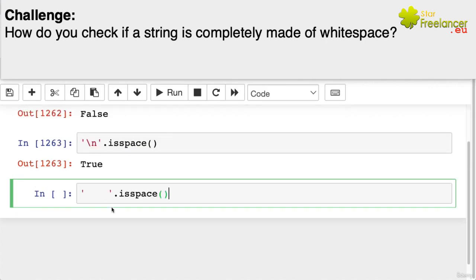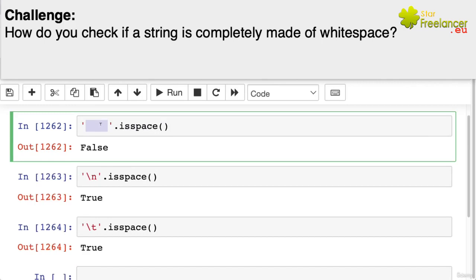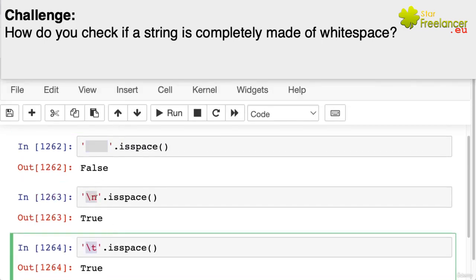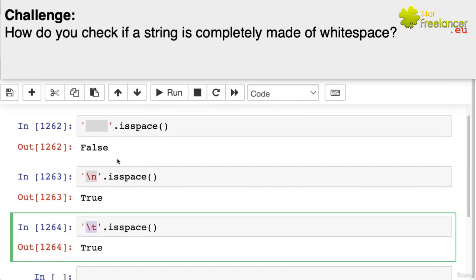You see? And also remember that Python recognizes tab as white space. This real white space, new line, tab are all considered in Python as white spaces. I will use a space to verify if everything in a string is all what? White space. Hope this is clear.